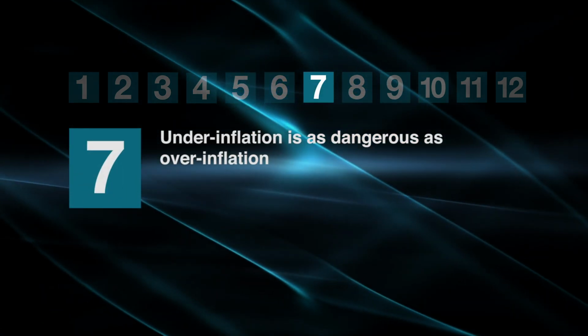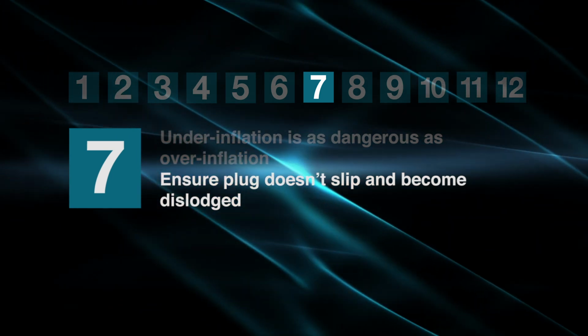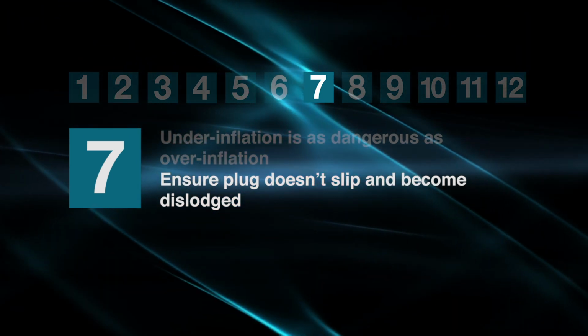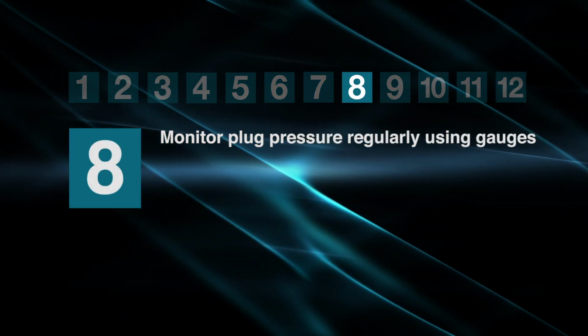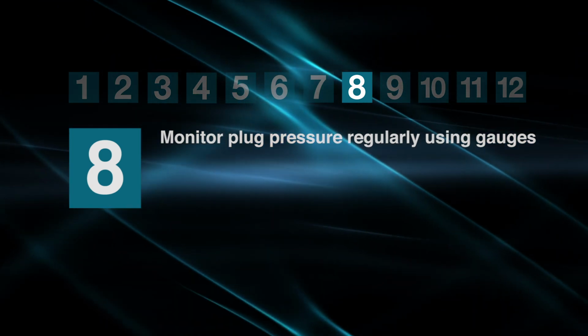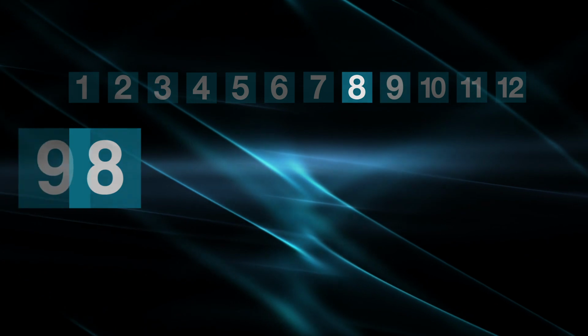Underinflation can be as dangerous as overinflation. Underinflating may cause the plug to slip and become dislodged due to not adequately holding the back pressure. Once installation is complete, the plug pressure should be monitored regularly via the use of gauges. Workers should be able to monitor gauges from a safe location.